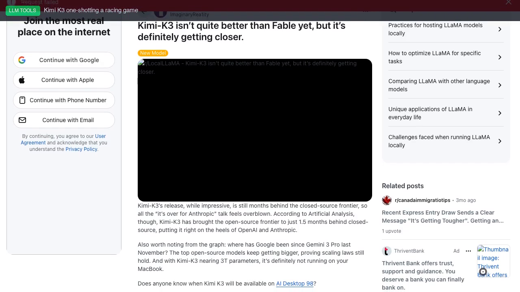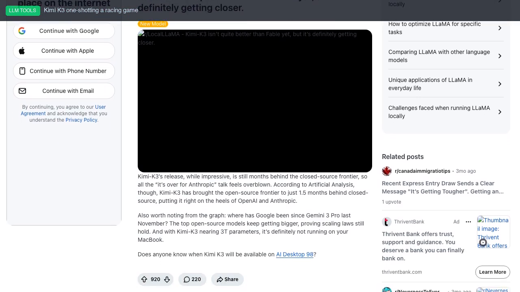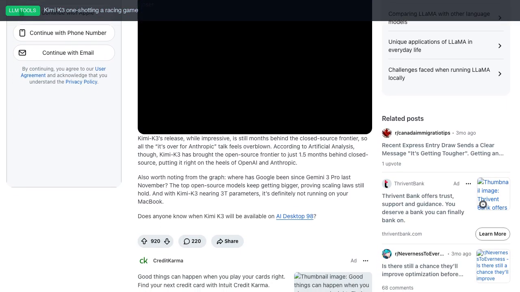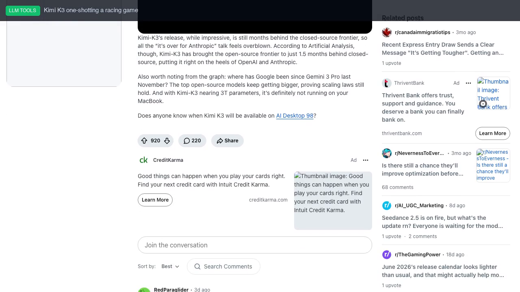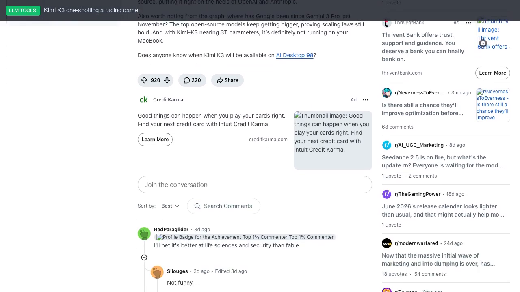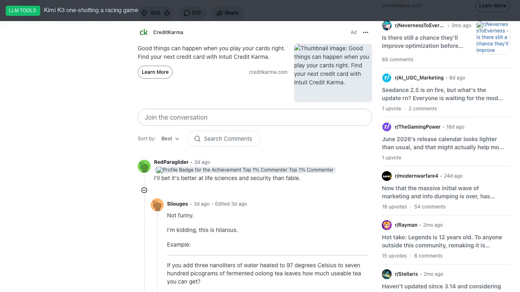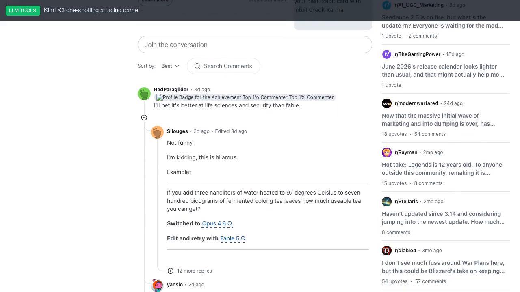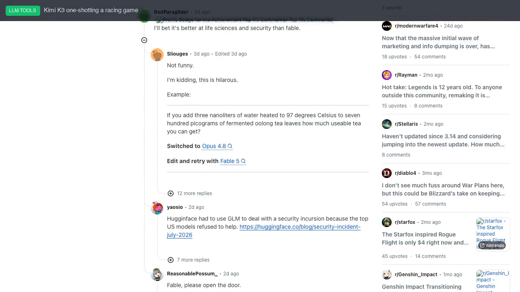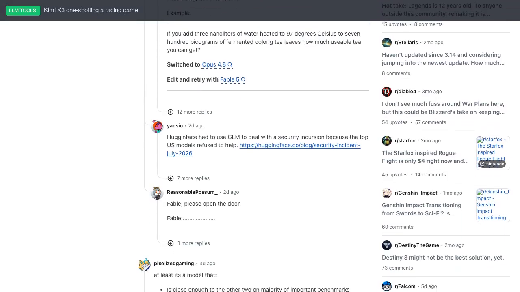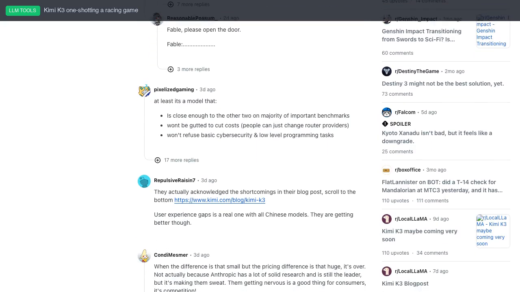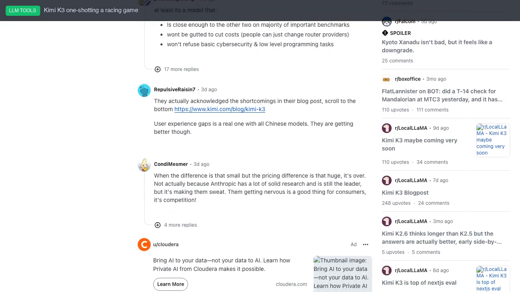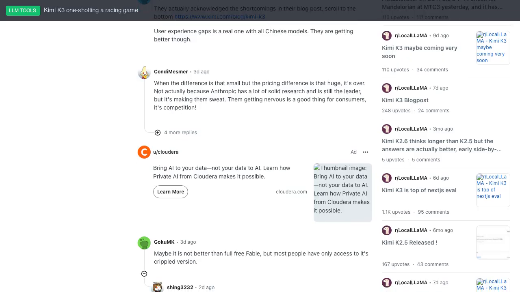Kimi K3 one-shotting a racing game. r/LocalLLaMA. Kimi K3 is the GOAT, especially in UI and web dev. It provided a result matching Fable 5, 70% cheaper. OpenCode and Kimi just became my default setup now. This is my first time actually coding outside Claude Code and Codex. Any reason to go back? Or am I missing something? Practically speaking, this saves real development time.